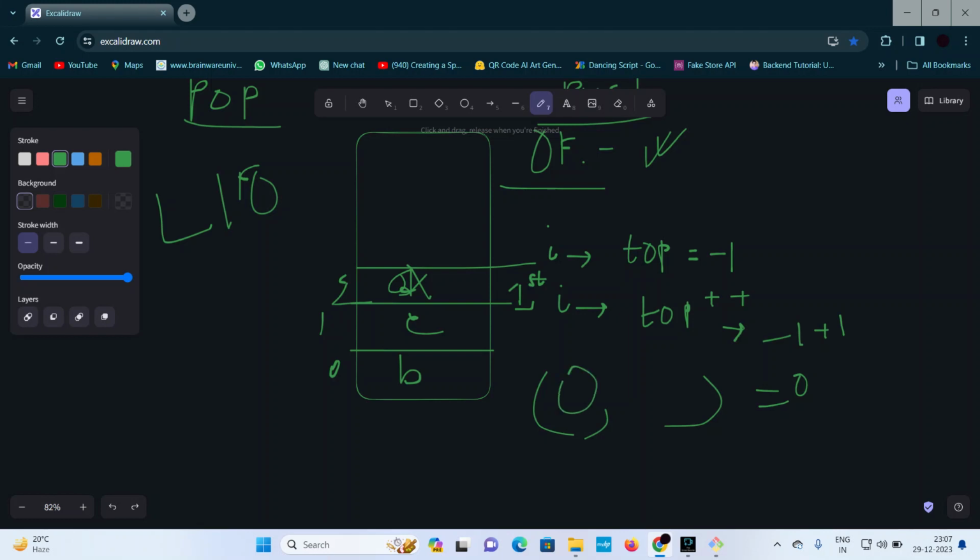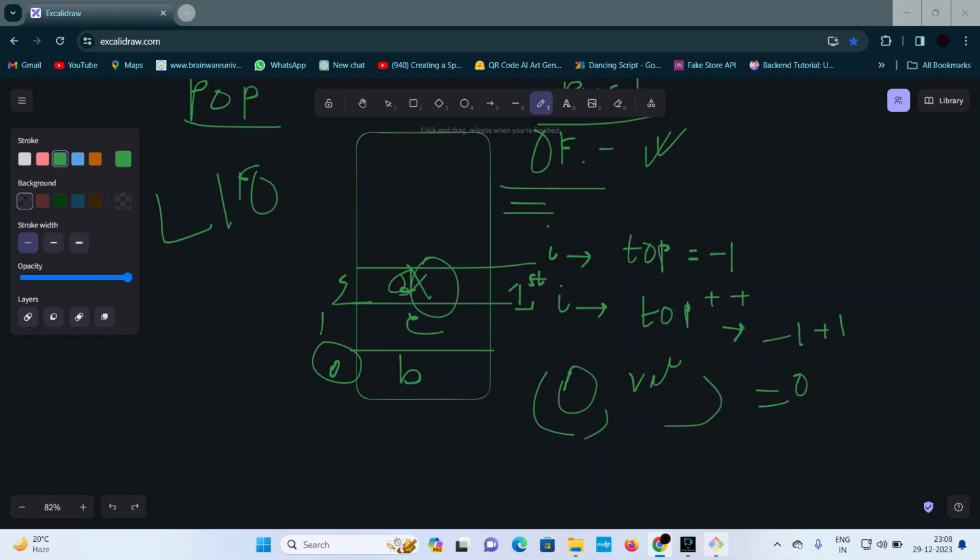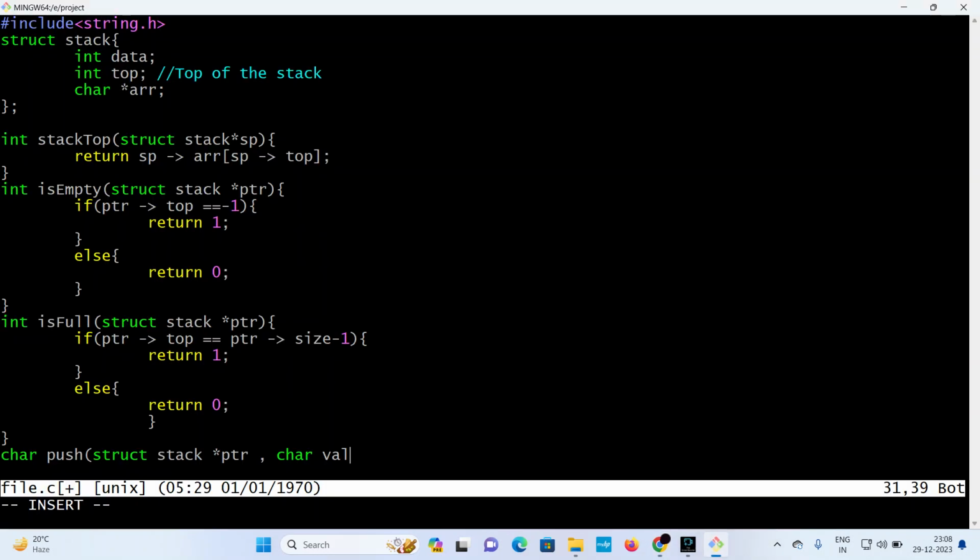We want to store the index, but I don't need the PTR value for that; I need the PTR value for checking validations, like overflow and underflow. The other value is what I want to push.